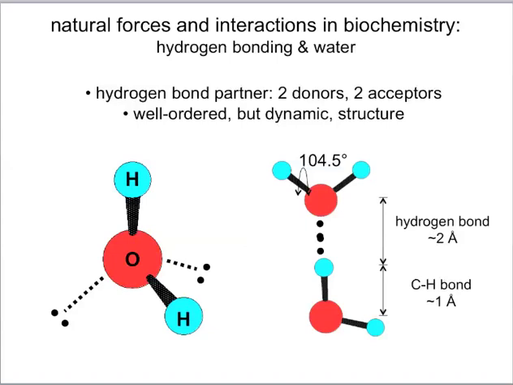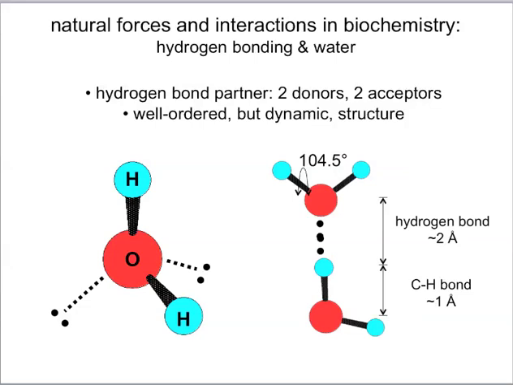Let's think a little bit about water. As we begin to understand how proteins fold up, it'll be very critical to us that proteins exist in a water environment. Water ultimately is going to define the structure of proteins and other biological molecules, and hydrogen bonding, of course, is very important. Water has multiple hydrogen bonds that it can form. It can donate 2 hydrogen bonds, and it has 2 lone pairs with which it can accept hydrogen bonds.